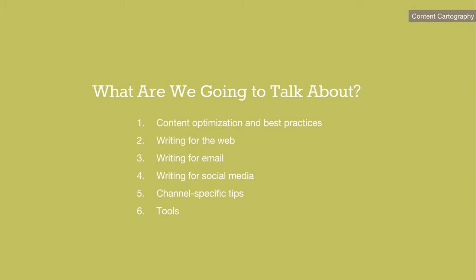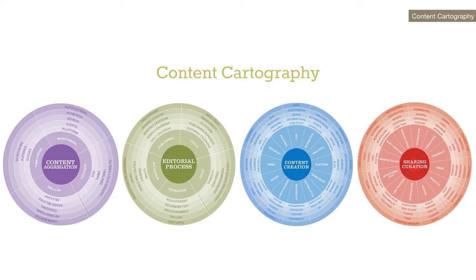Today's topics are best practices in general, writing for web pages, writing for email, writing for social, channel-specific tips, and optimization, and we'll cover some tools and that good stuff as well. This is really going to be the Dave show today. He does a lot of our research. He reads a lot about secondary data and things that are out there. He has compiled a really great resource for us that has best practices for pretty much any channel that we publish any content on. But before we delve deeper into that, we use something called the content cartography. That's our content strategy approach.